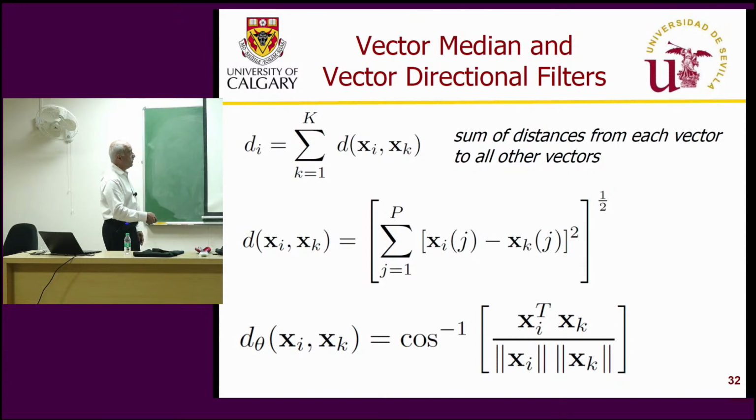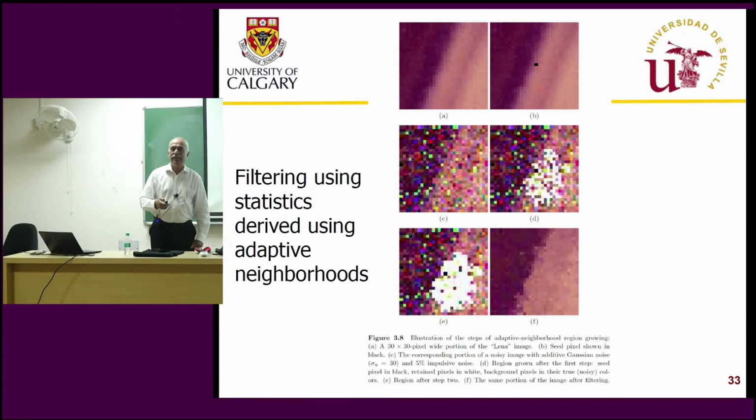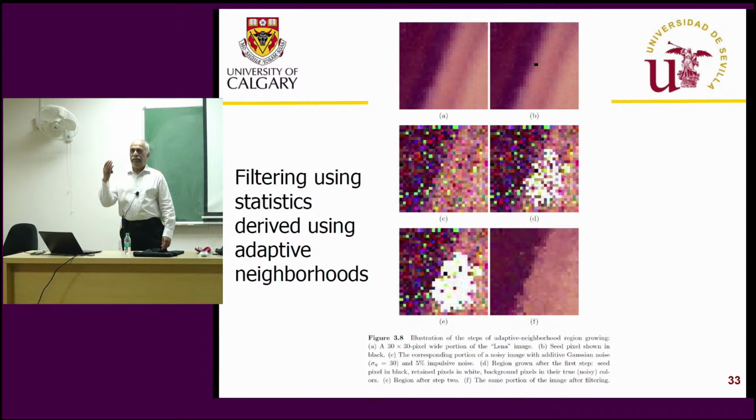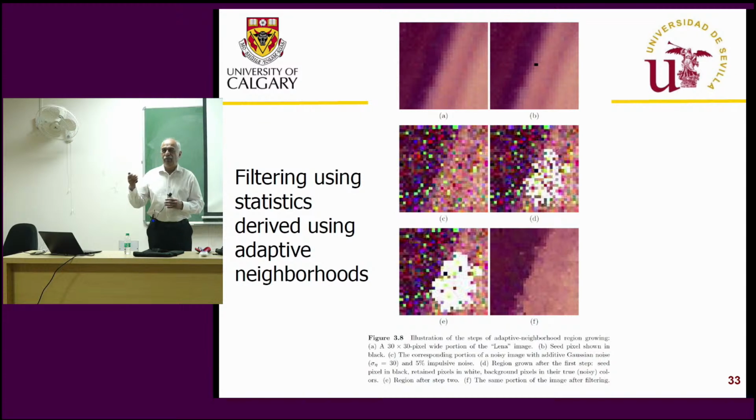The distance could also be in terms of angle: throw intensity out, and take the angle, which is given by the normalized dot product and the inverse cosine. So for each pixel in the neighborhood, you compute the angle. So there are different measures to convert the three-dimensional vector to a scalar and use that information to make your decision as to how you want to rank order and which one you want to select for the output. So there are a number of these filters in the literature from the Toronto group, Dr. Venetsanopoulos's group, and many others, modified and so on.